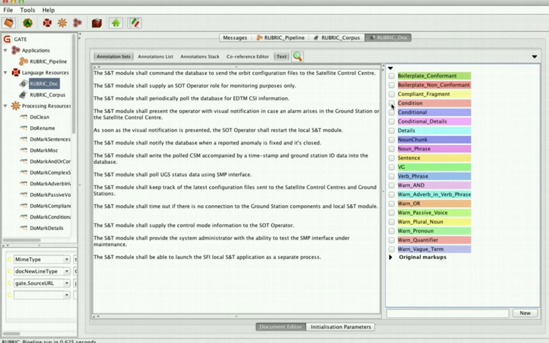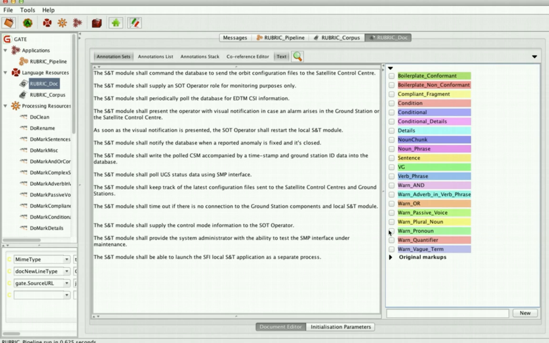Another important annotation in RUBRIC is the condition, which shows the conditional part in the conformant requirements. Now moving on to the second function of the RUBRIC tool, that is checking natural language best practices. We generate several warnings for highlighting problematic constructs that could cause ambiguities. First, RUBRIC checks and warns about the existence of conjunctions such as and, or. These conjunctions can potentially cause coordination ambiguity, or the use of pronouns, which can lead to referential ambiguity.